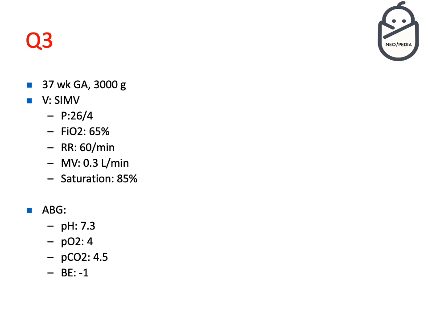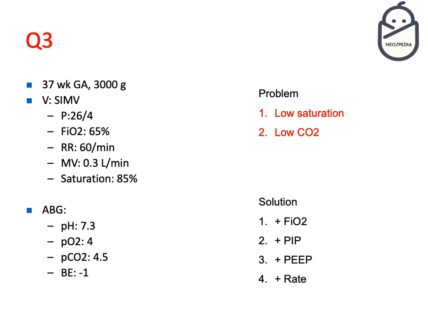So you don't have a major problem basically with the CO2. It's even lower than, but you still have a problem with oxygenation. You're still on FiO2 of 65%, achieving only saturations of 85%. So your problems will be the low sats and the low CO2 to less extent. So what do you think you can do in this condition?